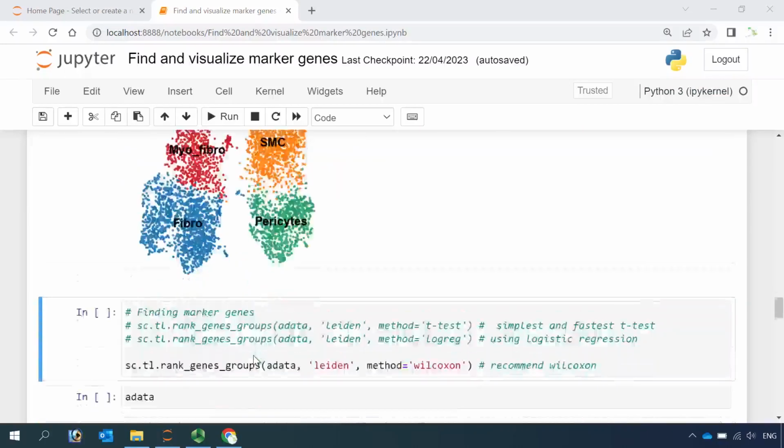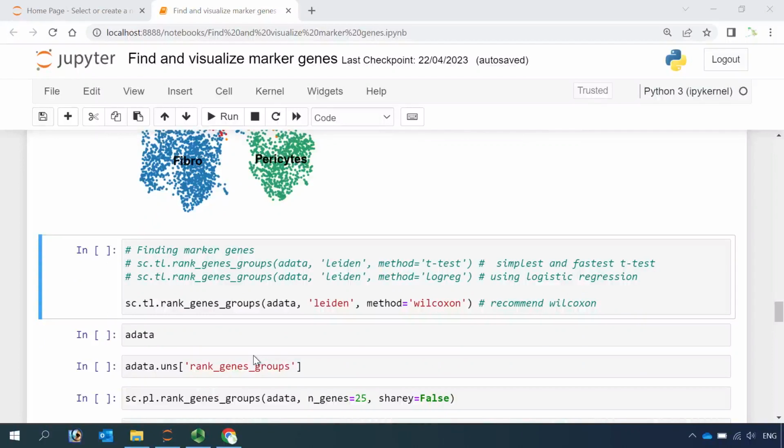To identify marker genes for each cell cluster, we use the function in the Scanpy package, rank_genes_groups. In the method argument, you can specify which statistical method you are going to use for the analysis.